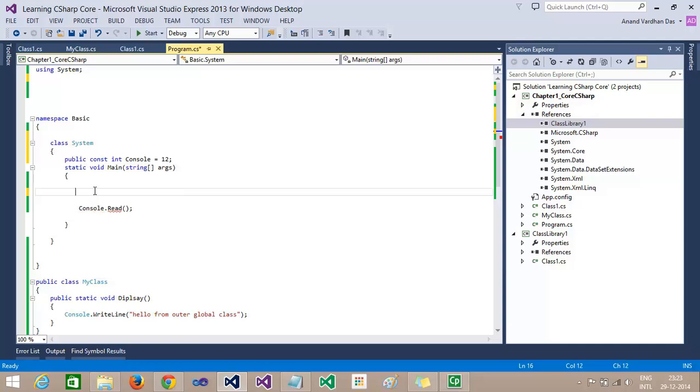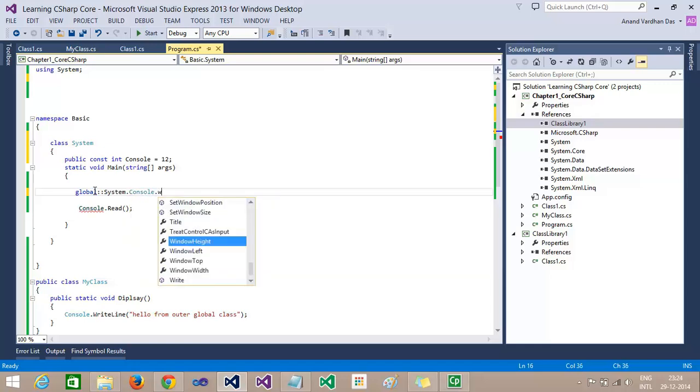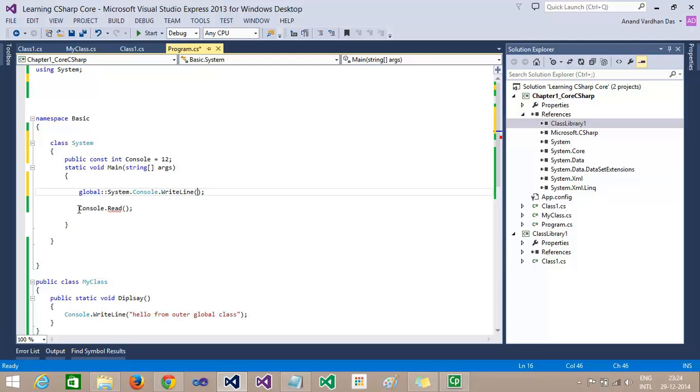For that, if I want to access the System namespace, I have to write the global keyword and a double colon, and then I can access the System namespace, and then I can simply access the Console class residing in that System namespace, and use it like this. So it is totally fine. Again here as well I have to write the global keyword and then Console.Read, global::System.Console.Read. That is totally fine for us.